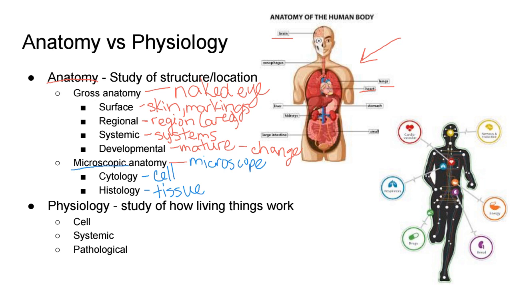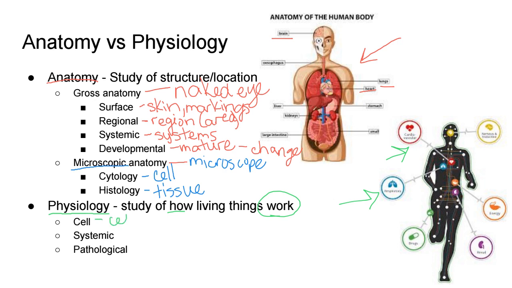Okay, so our next thing here is physiology, right? So anatomy, we were focused on our structure, our location. Physiology is going to be, how do these things now work? Okay, now I know where they are. So now tell me what they do, right? So what does my cardiovascular system do? What are my lungs doing? Okay, and so for our various types of physiology, we have cell physiology, right? Cell physiology is exactly what it sounds like.